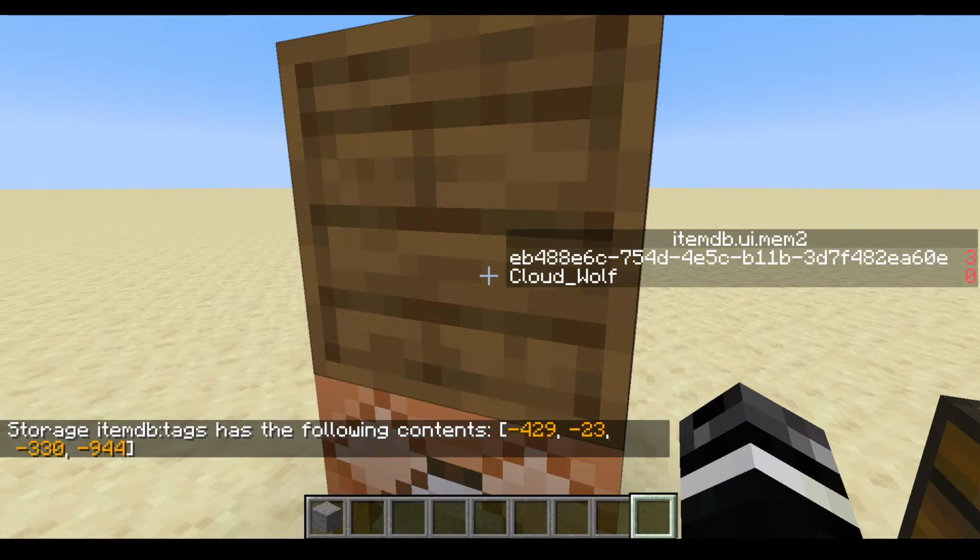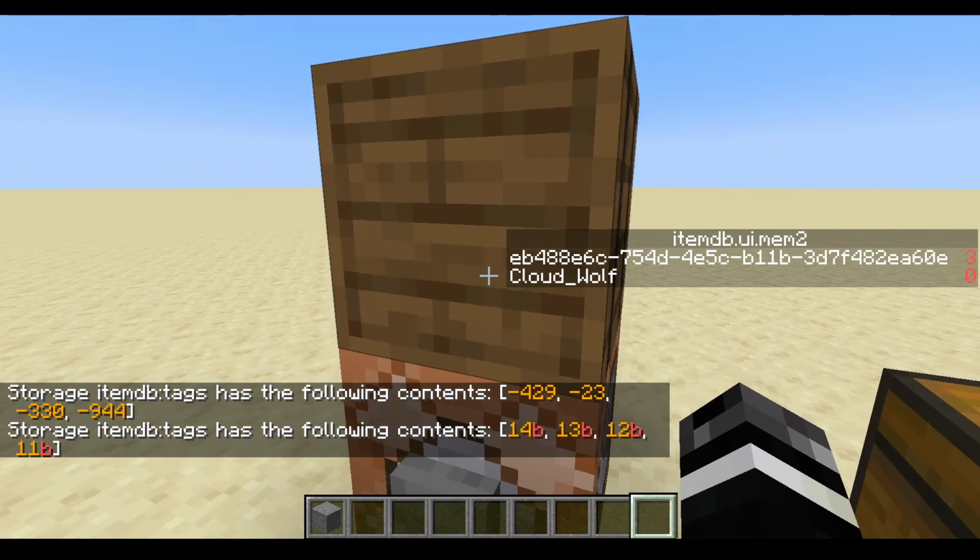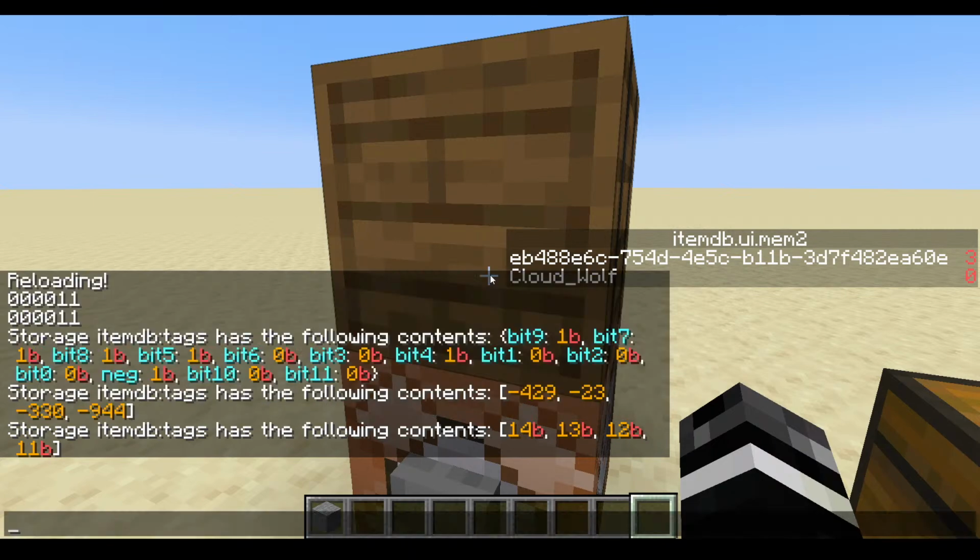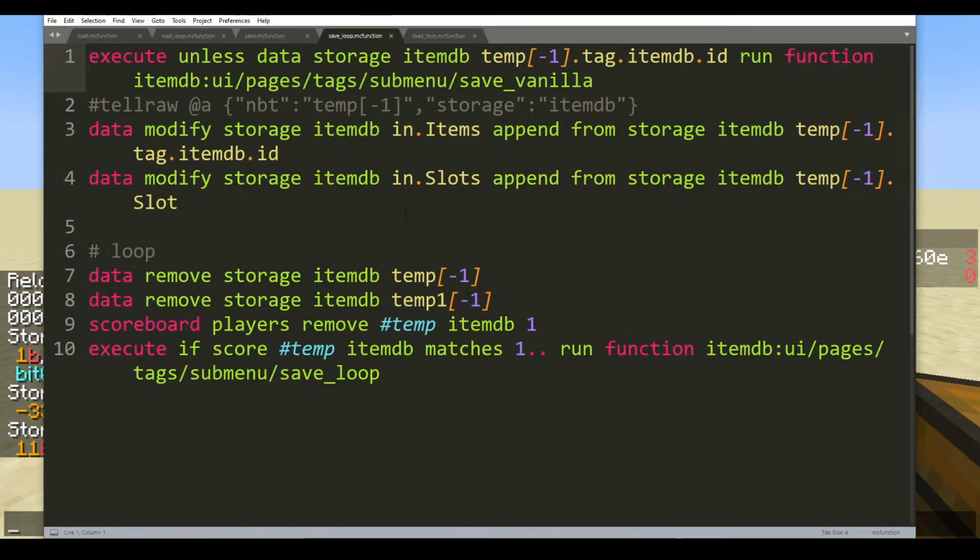So let's check out slots. So we save the slots backwards, right? Okay, so let's see what happens in save loop. We do append. Okay.